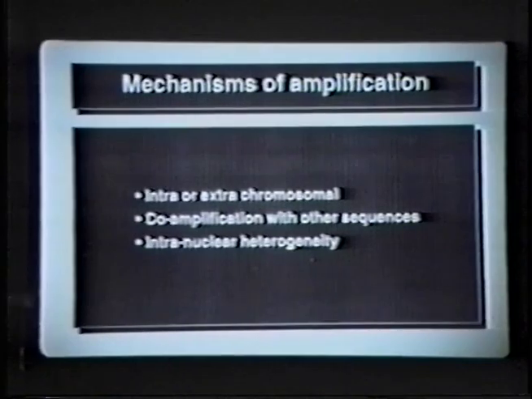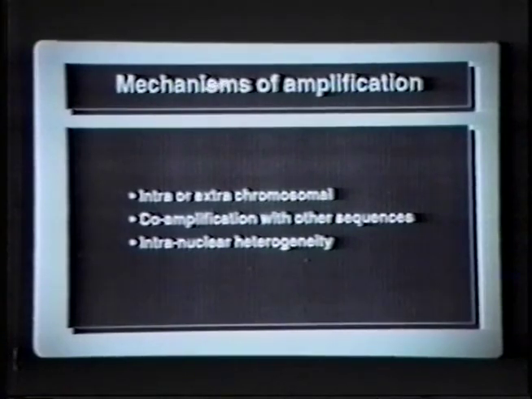Well, the other thing that we've been interested in are mechanisms of gene amplification. These are biologically interesting, just to give us information about how amplification occurs, and they're also prognostically or therapeutically interesting, as I'll say in a minute. There are several endpoints that one might be interested in. The first is, how does amplification occur? Is it within chromosomes, or is it external to chromosomes, for example, as double minutes? Do you see co-amplification with other DNA sequences? And what about the heterogeneity within a single cell? All of these things can be approached using molecular cytogenetics.